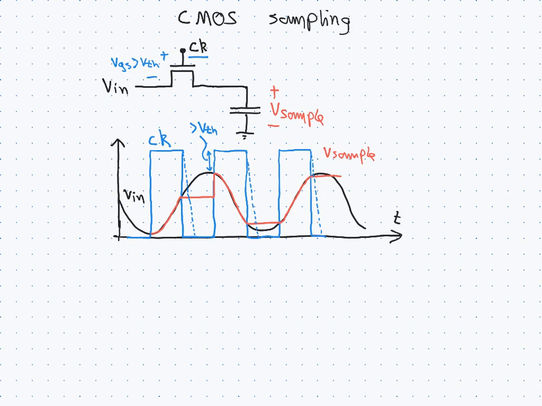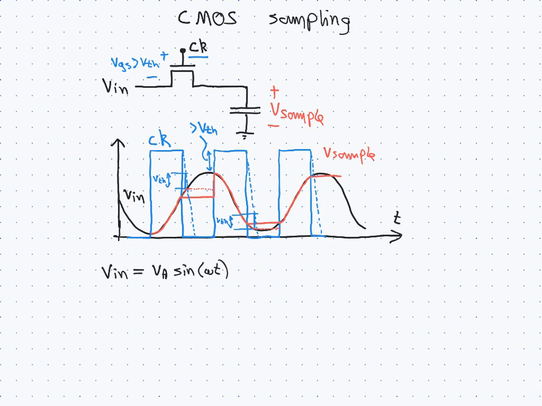Now if the input voltage is mid-rail like that, the sample will be taken quite soon after the beginning of the drop of the clock voltage. However, if the input voltage is a fairly low voltage, the sample would be taken at some later stage like that. Now that obviously generates an error in the sampling value.